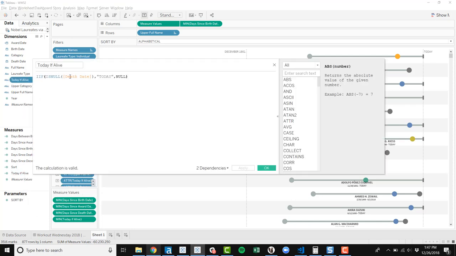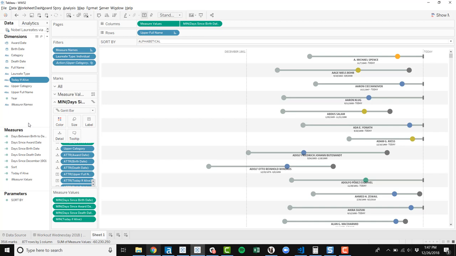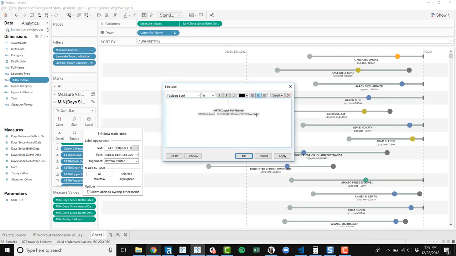So if the death date's null, then I know they're still alive. I'm just going to show the word today, or else null. And if the award winner is deceased, then we're going to display the death date. So this works on that if-one's-null-show-the-other logic. One of these is always null, so I know that just one is going to get displayed. So I plot them next to each other, and Tableau will just force it into the same spot when the other one is null.